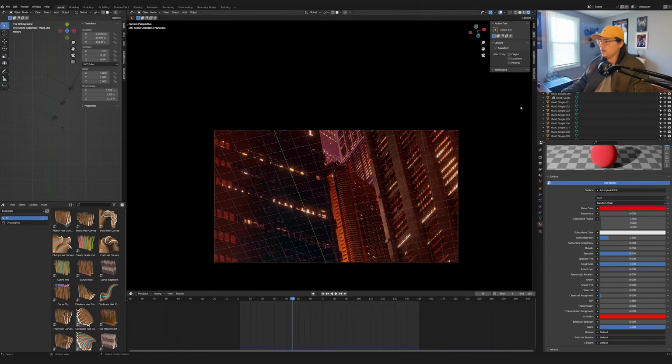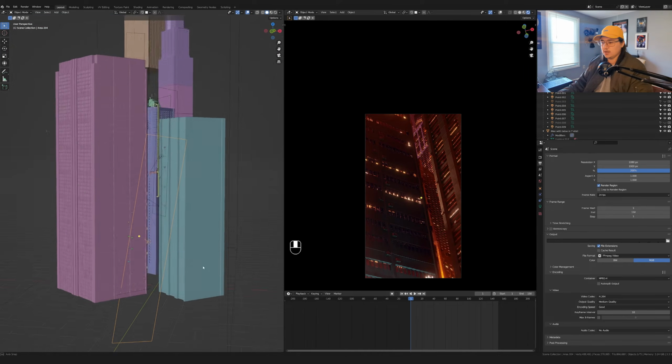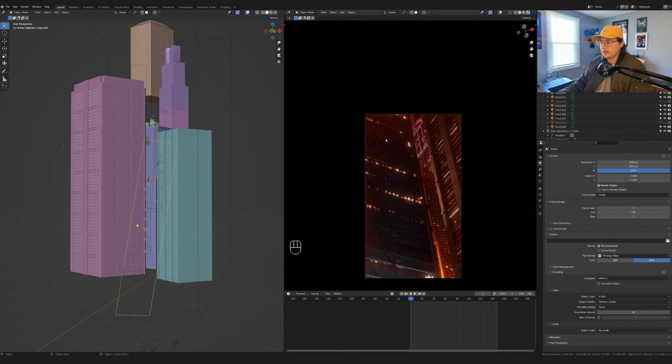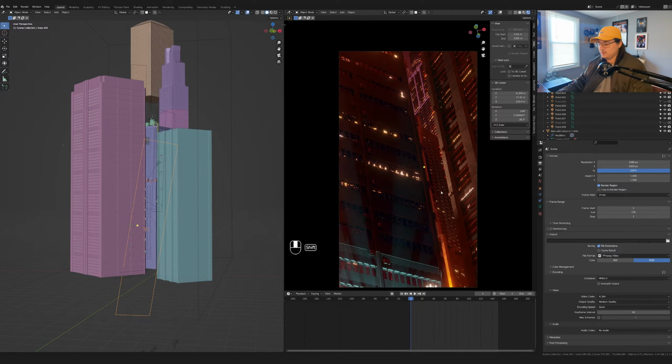So if we go into the camera view, first thing is I adjusted this shadow maker thing a little bit more so that it's bigger now, I think, and encompasses more of that foreground building, which I really like. I really like this effect. The shadow maker light thing is just a happy accident. It just works in an interesting way.